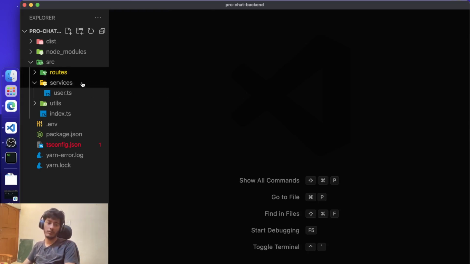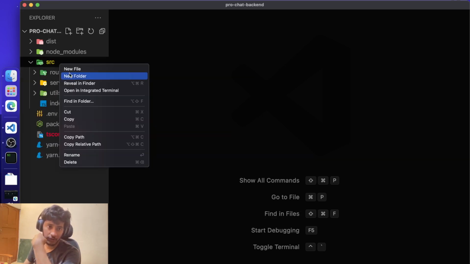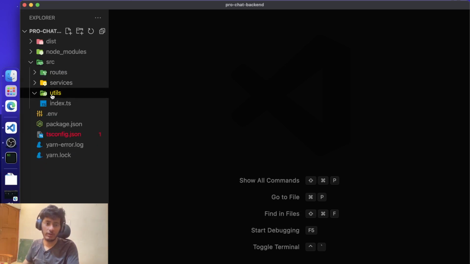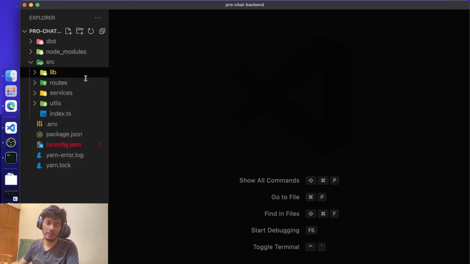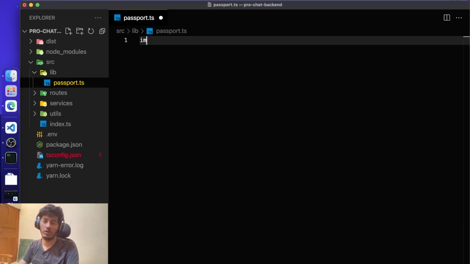So next thing we have to do is set up passport, right? So how are we actually gonna set up passport? For now, let's call this inside the utility only. I don't know, should this be utility or lib? Let's create a lib. This will be handling all our libraries, and let's call it passport.ts, right? So this will be all passport things.